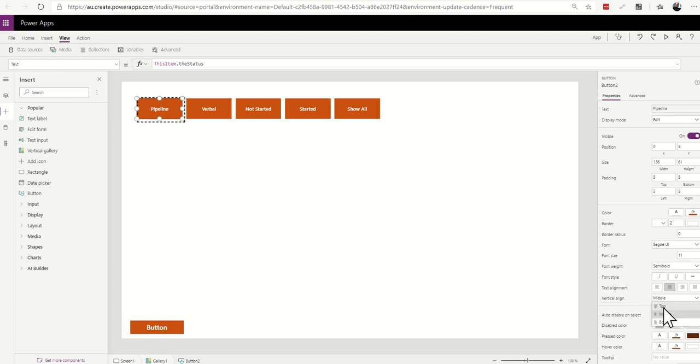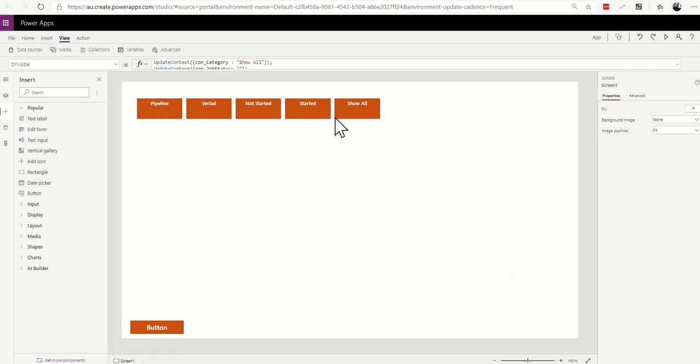On vertical line, you can do this up in here as well, but I like to work from the right hand side menu if I can. The top, and then that gives me space to put something else here as well. Okay, so that must start to take shape. Now let's change the color of these buttons as well.